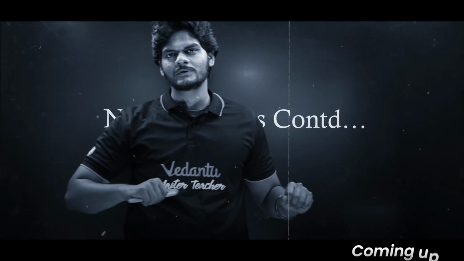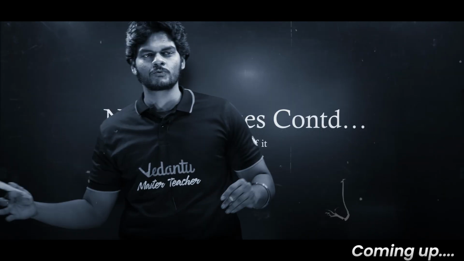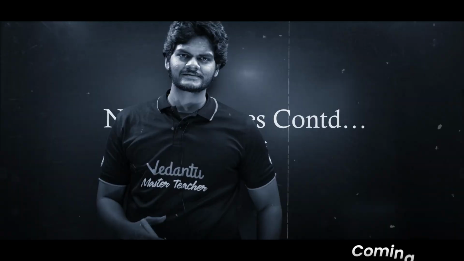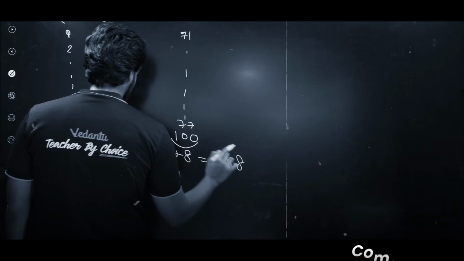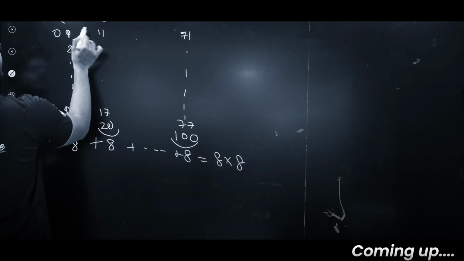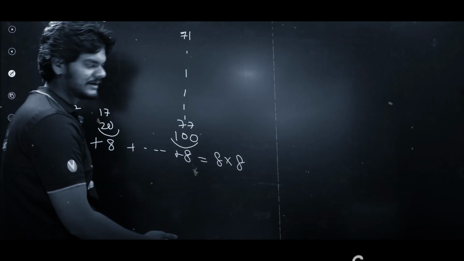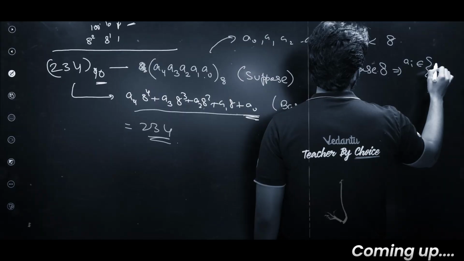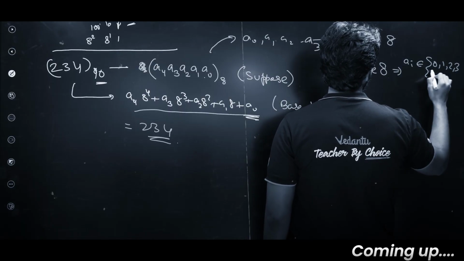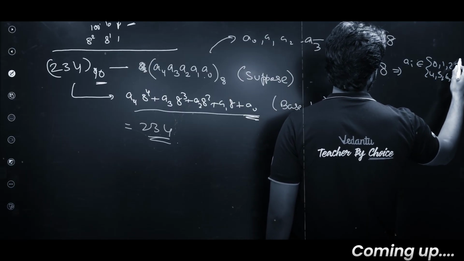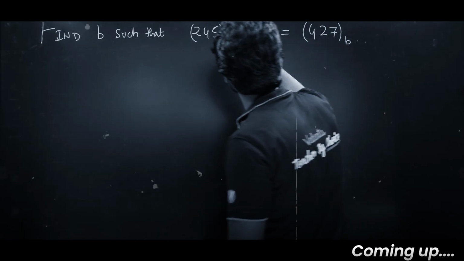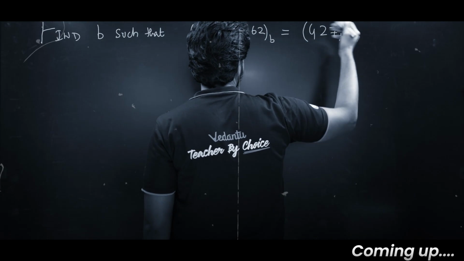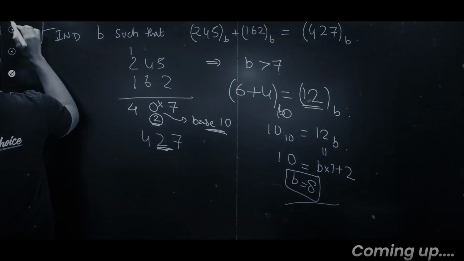In this video, we're going to dive deep into more of the questions. You have to learn the formulas, but you have to have the understanding behind why we are using certain things. There are 8 such. So because we are starting from 0, 1 till 7, that's 8 into 8. AI should be in the set 0, 1, 2, 3, 4, 5, 6, 7. So find B such that 245 base B plus 162 base B is equal to 427 base B. Is if directly convert each of those numbers. 245.